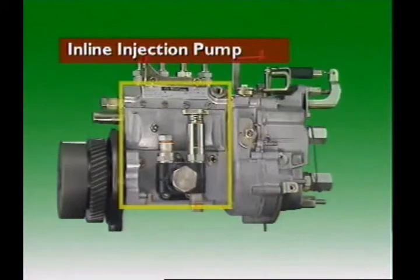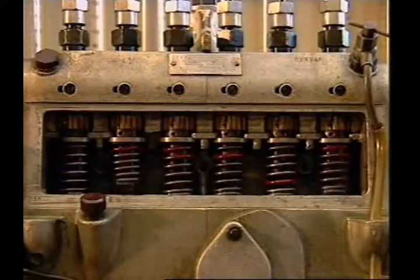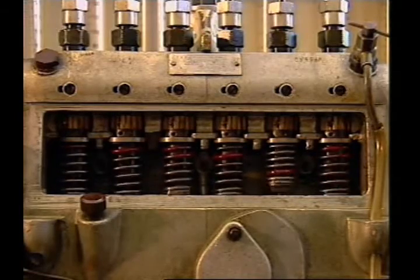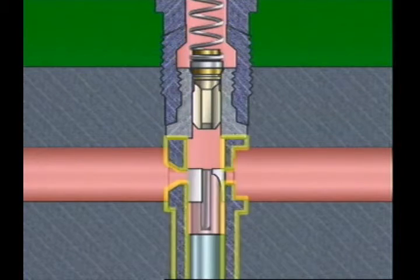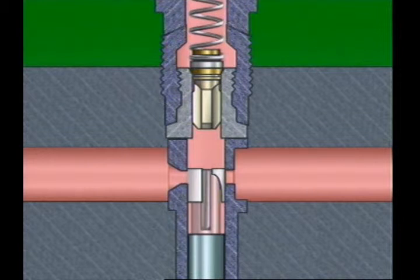This section examines the inline injection pump. Some diesel engines use inline injection pumps to meter and raise the pressure of the fuel. The basic principle is for a plunger to act on a column of fuel to lift an injector needle off its seat. Inside the pump is a pumping element and a delivery valve for each cylinder of the engine. The element has a barrel and a plunger that fits inside it. Their accurate fit and highly polished finish ensures only minimal fuel leakage past them without needing positive seals.